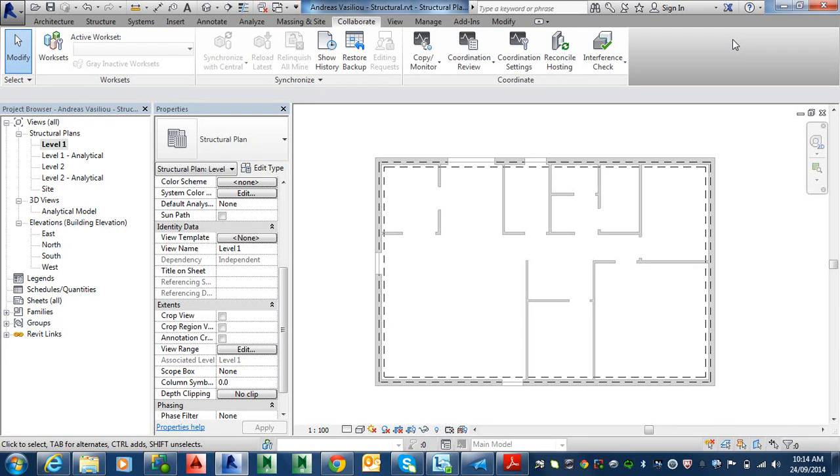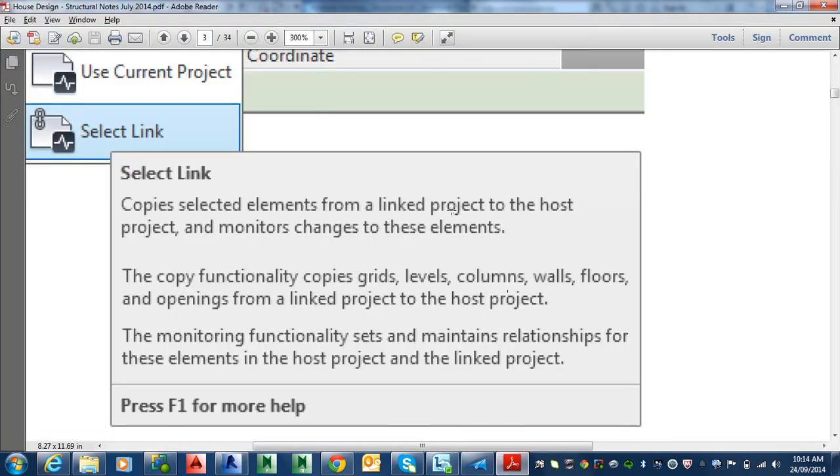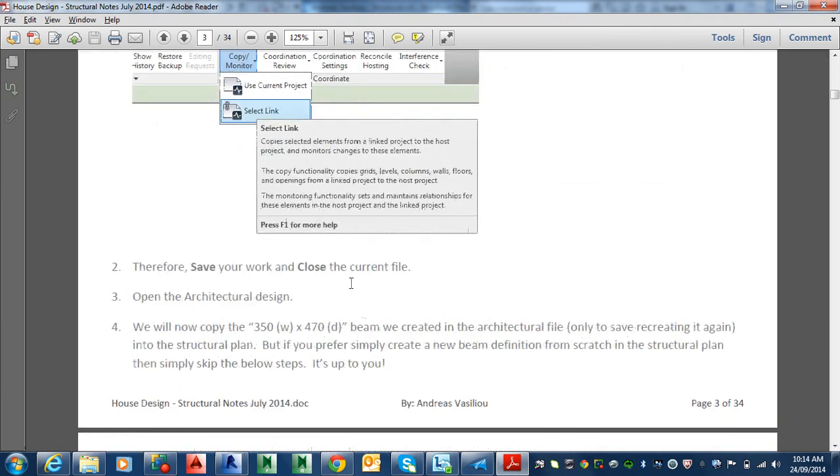The other thing that this step does is ask you to go into the architectural drawing and copy the beam. So I'll just run through that here. This is a bit confusing for people, so I didn't want to place too much emphasis on it, but I thought I'd show you the workarounds that I have taken to do this project. I thought I would try that first. That didn't work, so we'll try this.